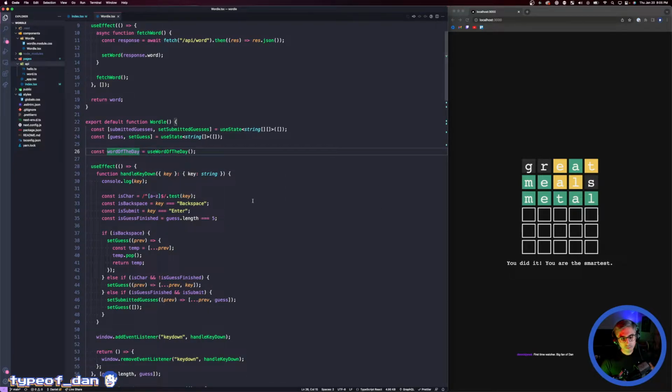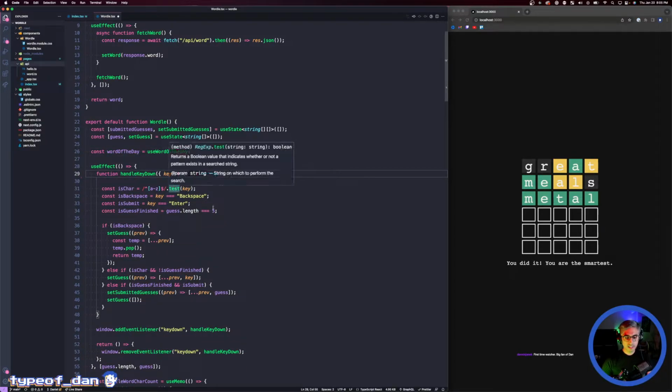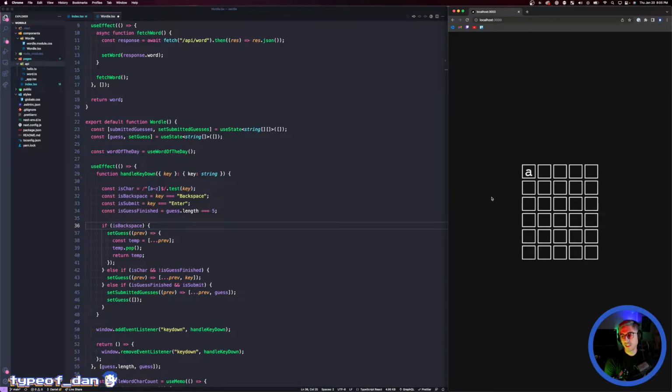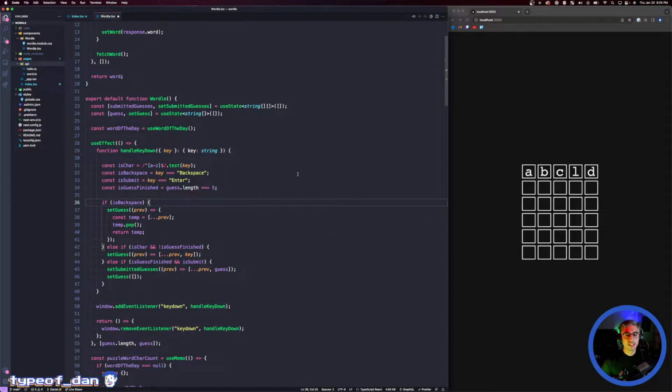And then we have a useEffect that is essentially just tracking what letters we are typing. So when I write A, I'm typing letters right now, and there's that keydown listener that is checking: did we type a character? Did we type backspace? Are we hitting submit?